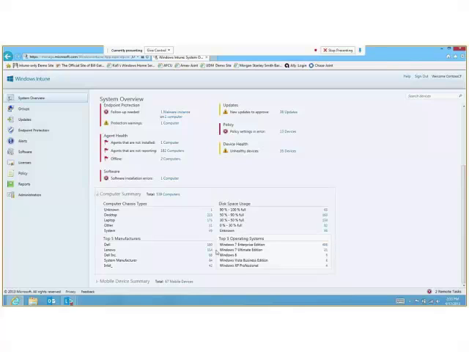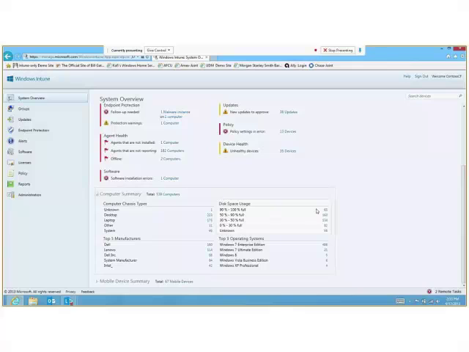You can see here we see the top operating systems. This is a dynamic list, so it will only show you operating systems that actually exist in your environment. So you will never see something with a 0 here. We manage Windows XP SP3 and above. And then you can see here, this is some of the operations manager stuff where we're seeing how much disk space is being used by the various machines in your organization.